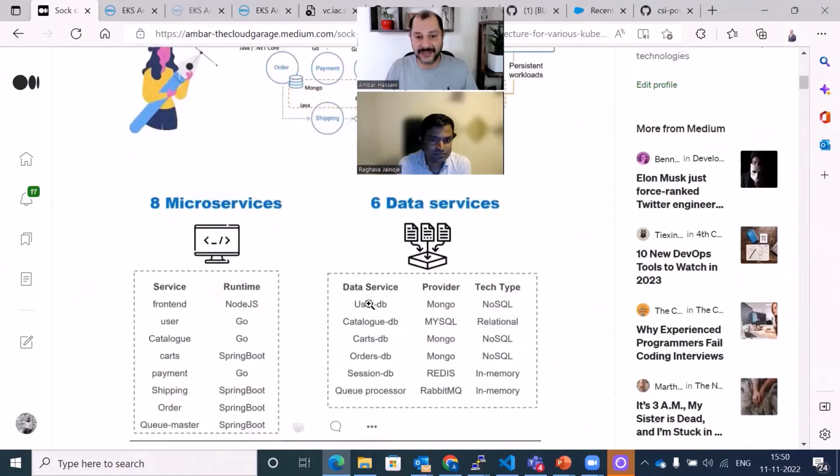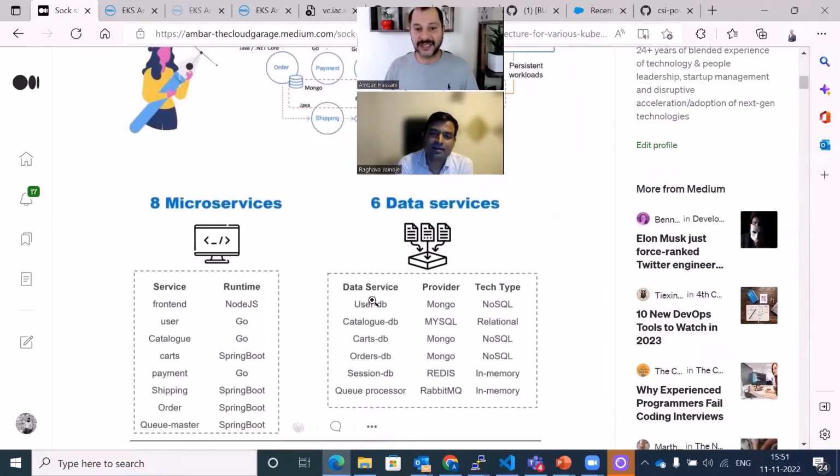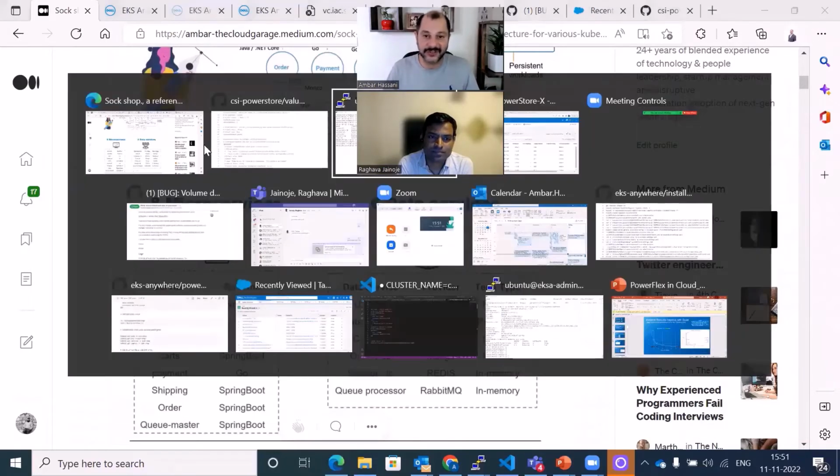You can see 6 data services: Mongo, MySQL, Redis, and RabbitMQ. What we are missing here is an equivalent like a Postgres or a Cassandra. But that's okay. Point is, we have a good diversity in terms of the data services being used here. Plus, on top of that, you have secrets also stored, like SSL certificates and things like that, which also will get backed up, I presume, as a part of the backup and restore process.